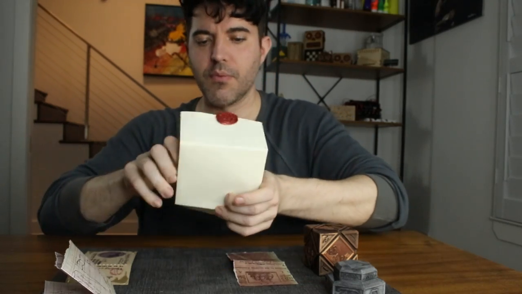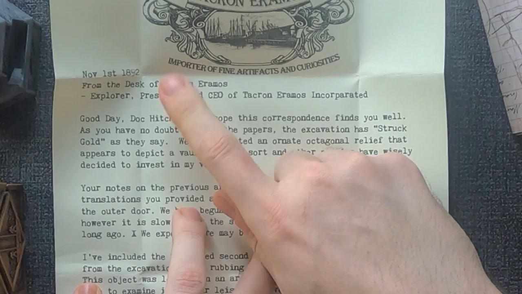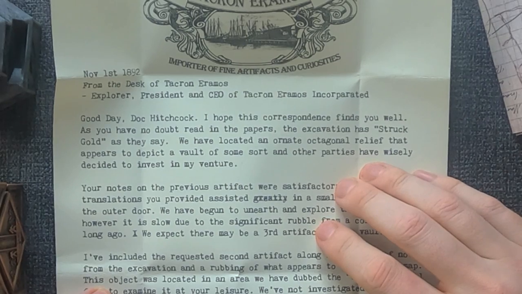All right, so I'm gonna go ahead and read this right here. Put this down here. All right, November 1st, 1892, from the desk of Tacron Amoros. And by the way, Tacron, I believe, is the screen name of the person that I had communicated with on the message boards that I bought this from. Explorer, president, and CEO of Tacron Amoros Incorporated. Good day, Doc Hitchcock. Oh my gosh.